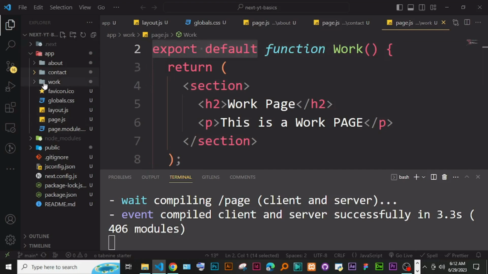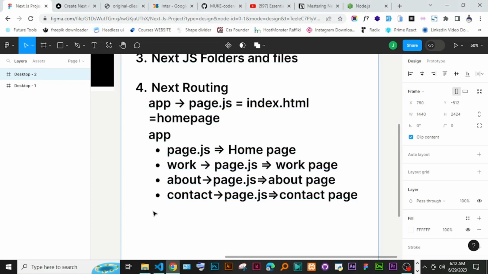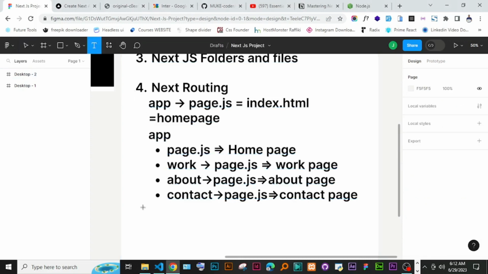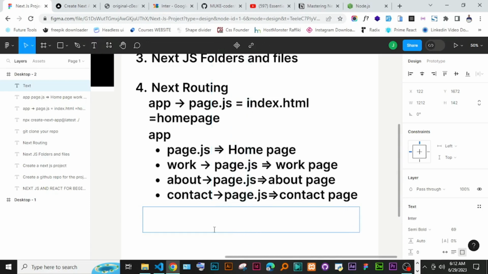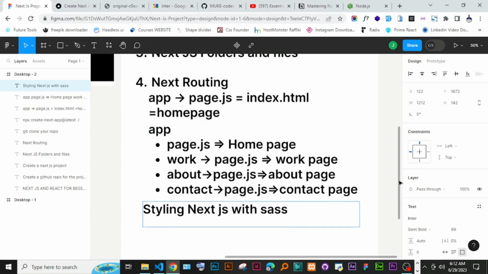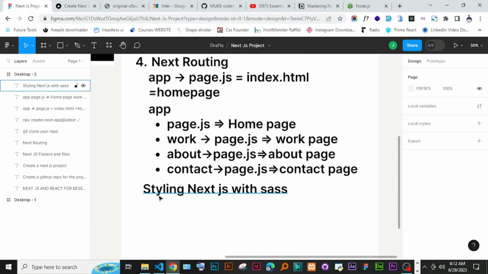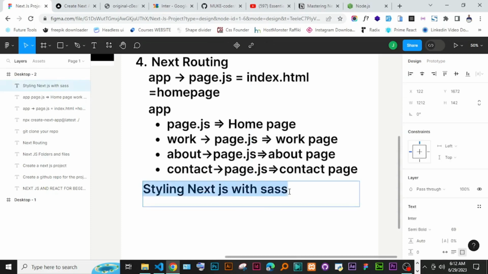Okay, so now after that is done, what you want to see is working with styling. So I'm just going to come here and take text, and write here styling. I want to talk about styling, and more specifically styling a Next.js project with Sass. Now, if you have been watching all my YouTube tutorials, you know I like using Sass, and I think it is the best way to work in your project, whether you're using normal HTML or just CSS. Let me name this one the fifth.